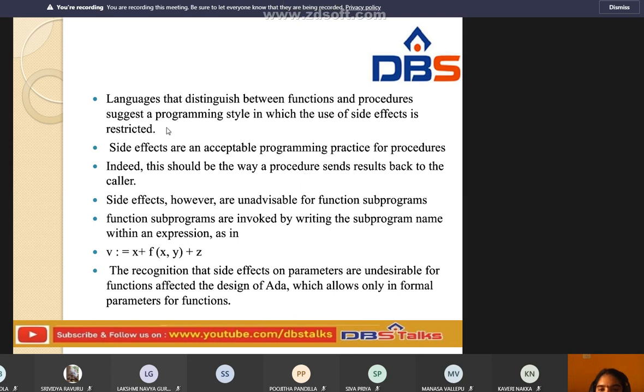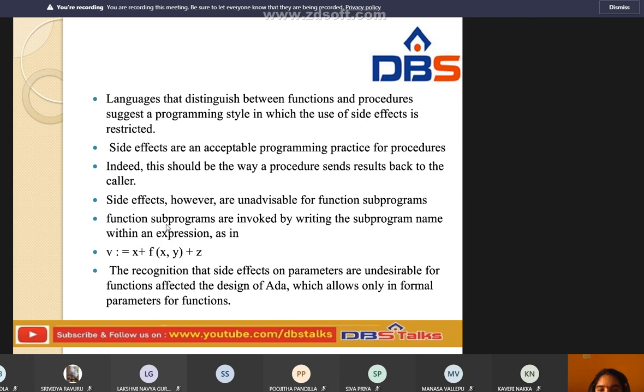Some languages distinguish between functions and procedures. This suggests a programming style in which the use of side effects is restricted. In some programming languages, side effects are also acceptable programming practice for procedures, as a way for the procedure to send results back to the caller.